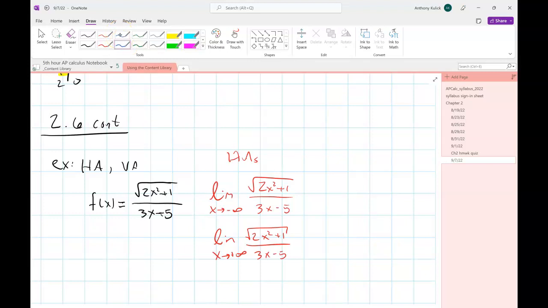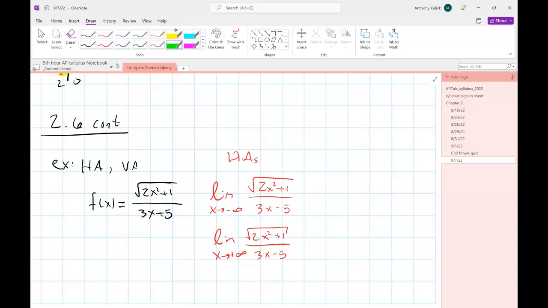Everybody okay with what I've written here? That's how I'm going to check for my horizontal asymptotes. And what I'm going to do is do this just using the degrees. What's the degree in the numerator? 1. Why is it 1 and not 2? Because the square root's on top of it. So it's really degree 1 in the numerator. What's the degree in the denominator? 1. So this is the same degree, numerator over denominator.